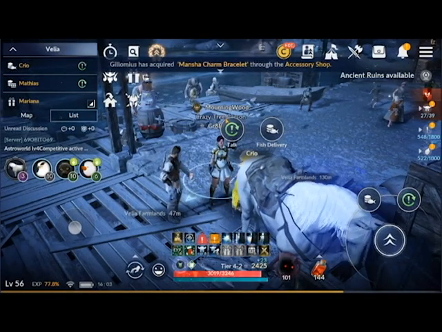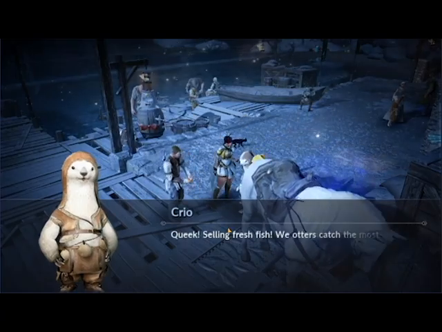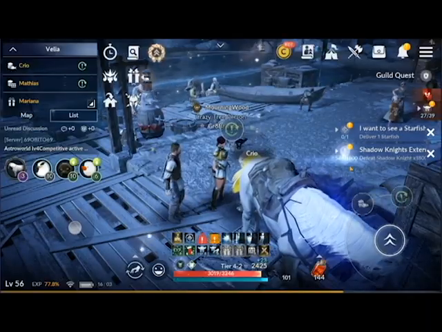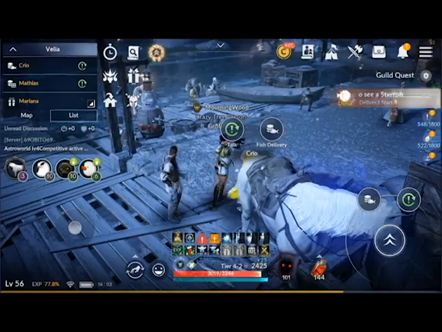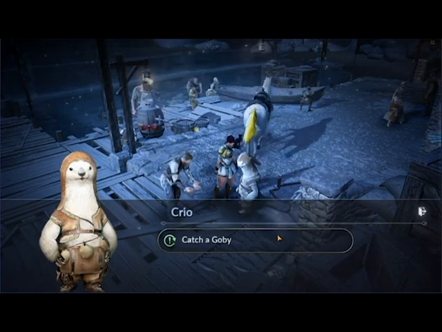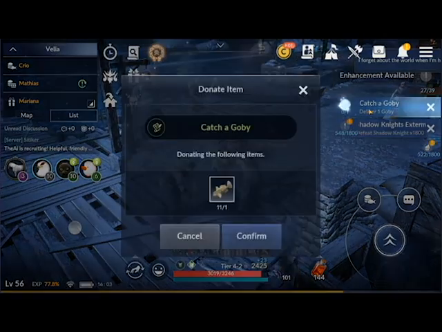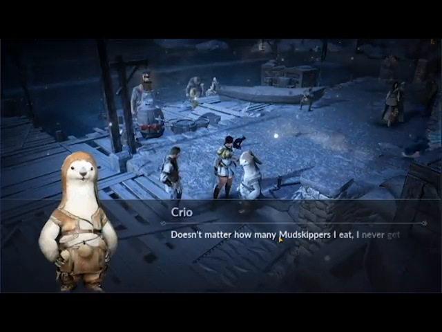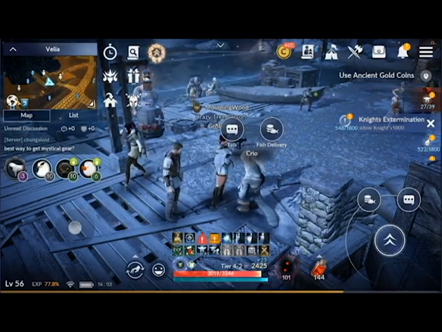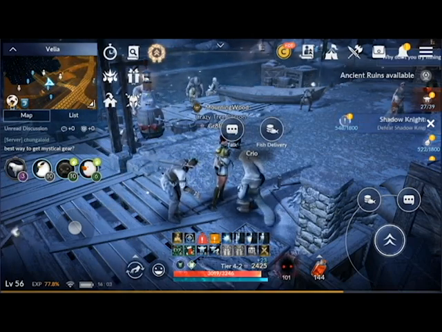Up here, we got Veria. Veria has Creo, who has fish delivery, and then he has a starfish. This is the first city that you're in, so you should know about this guy. This is a guy who teaches you how to fish, so you should know what this guy has. He has a catch a goby, and catch a starfish. I'm actually surprised I have starfish because I don't really ever fish over in this area. Not since the game first started.